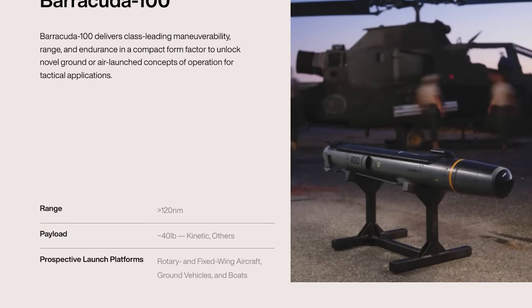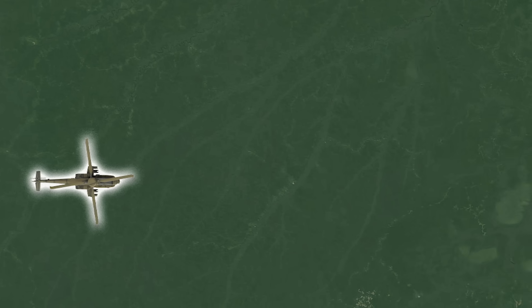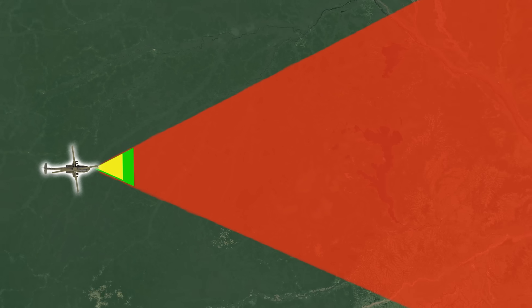While the M-100 is about the same size as the Hellfire or the JAGM, it packs a much bigger punch. The Hellfire missile carries a roughly 20-pound high-explosive warhead, and the JAGM is expected to carry about the same. Anduril initially told me their M-100 would carry a 35-pound warhead, but that has since been increased to 40 pounds — twice the size of the warhead in the Hellfire. And while the Hellfire's maximum range in the best of conditions is maybe 6.8 miles, and the JAGM may reach out to 10 miles, the M-100 can carry that 40-pound warhead to targets 138 miles away.